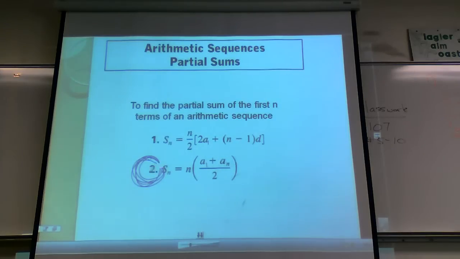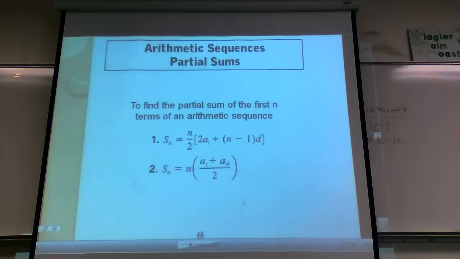Okay? Now, all that you'll be doing with the arithmetic ones are partial sums, meaning you're only going to go up to a certain term. But you can't go on to infinity with these because the number would get huge so fast that you just can't keep going. It's not going to be a stopping point. There's no limit. So problems like this would be like find the sum of the first 10 terms, find the sum of the first 20 terms, 40, whatever. And it's just a matter of you remembering the formula correctly.